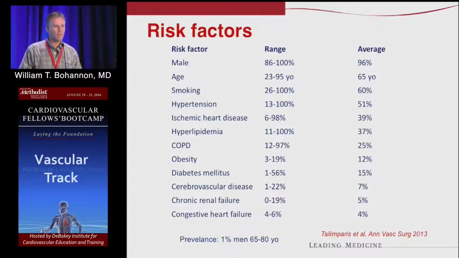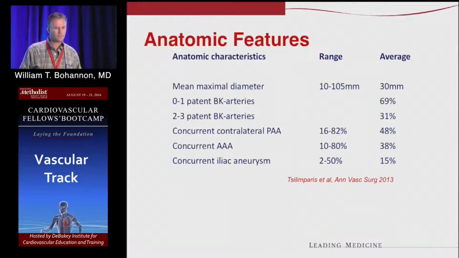This is primarily a male problem. In most all series, it ranges at an average of 90% or more of males who have these aneurysms. And there can be found, just looking at some studies in regards to their different features or whatnot. One of the problems with aneurysms is associated other aneurysms.